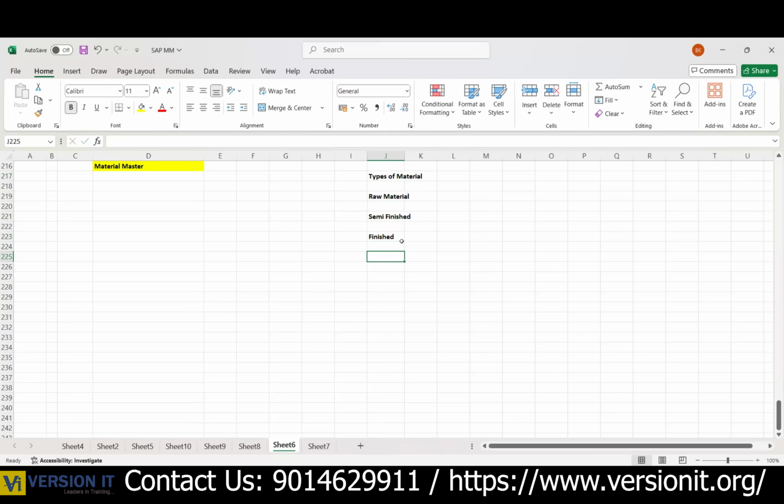We also have spare parts, non-stock materials, trading materials, packaging materials, different material types. For raw materials in SAP, everything is about understanding the code format, right? To identify raw materials, the standard SAP code is ROH. This is the standard SAP; wherever you go, you can find this.